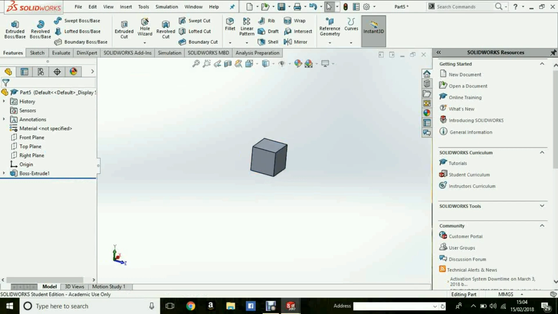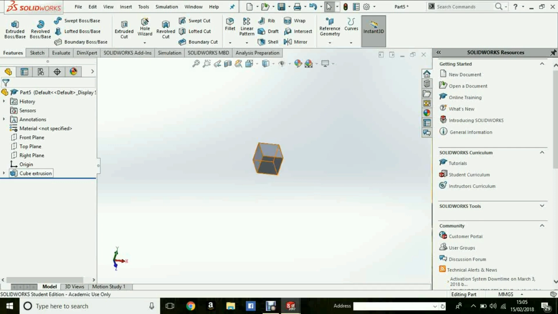But there's also one thing that we need to do next. So what we need to do is name our feature here, which has popped up in our feature tree. So what we want to do is click F2, and there you go, you can type in cube extrusion or any name that you want, and click enter, and that is therefore named. So there you go, you've created your cube and done it all correctly to the standards.